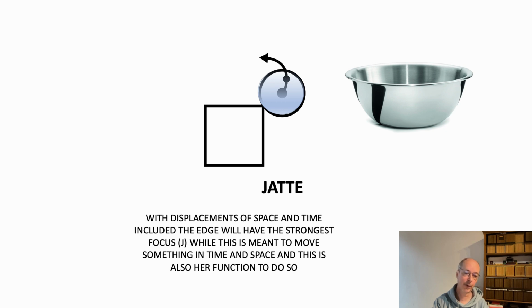And it's not just the form that this is about, there's also this time and space frame. So there is a movement of time and space, and it's with the strongest focus on the edge. So you do something with it in time and space, and you move the volume with this object. The form of the object is not changing, but what you do with it and what is in it is actually in its completeness, just like the G is the last letter, means you do something with something completely in a three-dimensional movement of time and space.